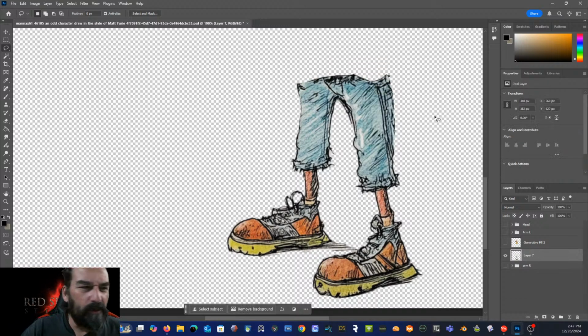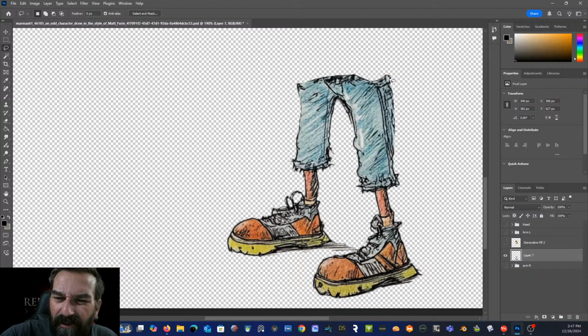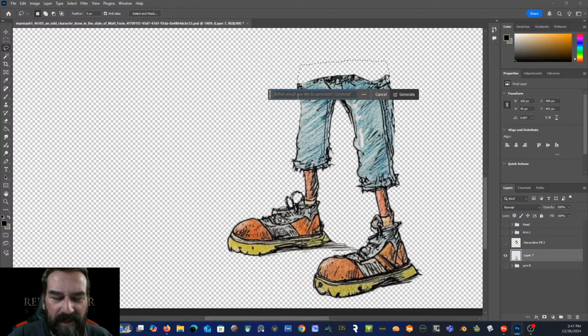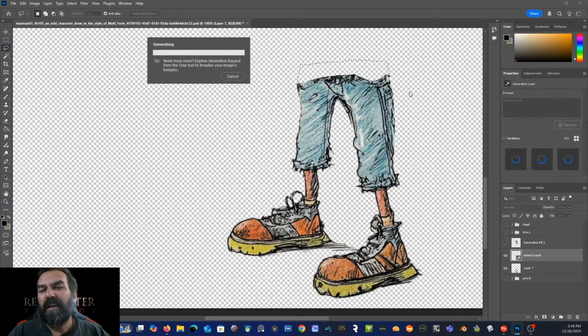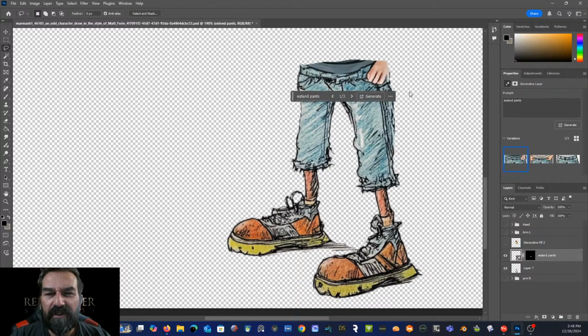I think I'm going to maybe write a prompt in here to say, you know, extend or something, because it obviously has no idea what I'm intending for it. So we'll go generative fill, and we'll say, you know, more of the pants. I'm going to put extend pants. Maybe you'll know what I mean. And we'll say generate. You know, the AI in here is cool, but it's definitely not as smart as something like ChatGPT, which would be really beneficial if it was, because you could just talk to it like a human. You know, I think these pants look really stupid, blah, blah, blah, you know what I mean?